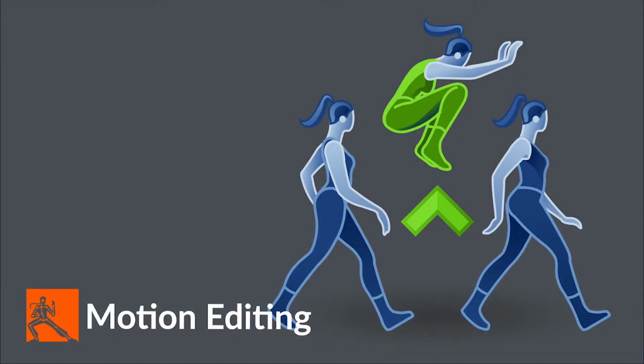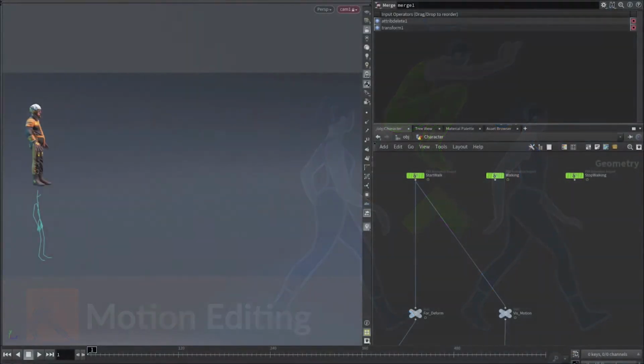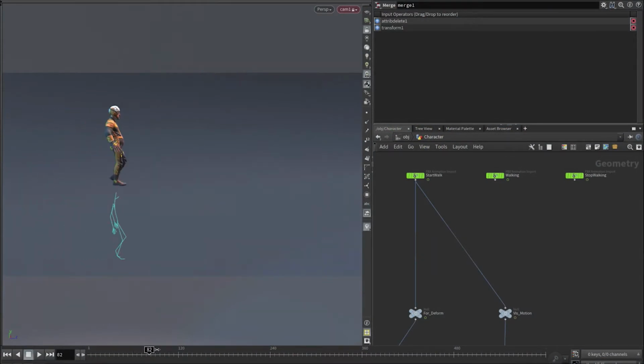So obviously, motion takes place over time. And if you're familiar with SOPs, you'll know that there really isn't an idea of time in SOPs. Everything sort of lives in its own timeless space in a way. And typically, if you want to deal with time, you would introduce something like a CHOP network, one of the older networks in Houdini. But we wanted to avoid that because CHOPs is complex, and it's a bit alienating for people to use. So it brought up the idea, well, how do we get time into SOPs if it inherently is timeless? And that brings us to this concept of a motion clip.